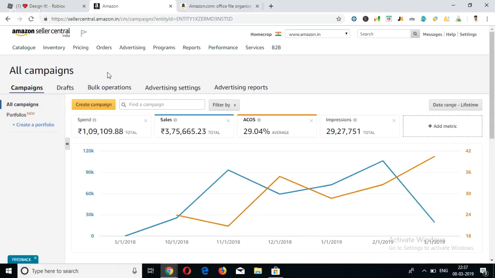We may use some bulk operation. At that point it is useful, but that's not something I'm going to talk about. I leave that for sellers who have many SKUs. I will talk about advertising settings in my later class sessions, and the optimizing part and reporting, the advertisement report.